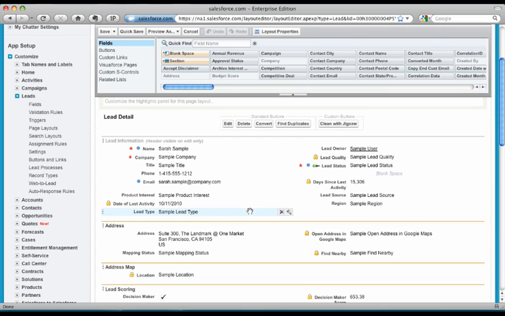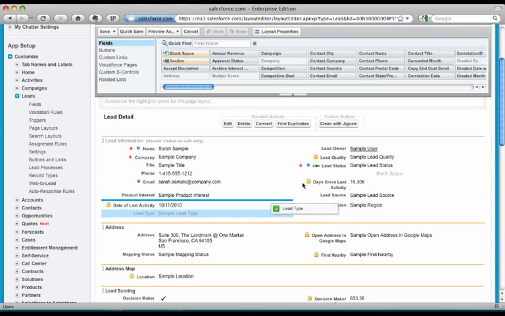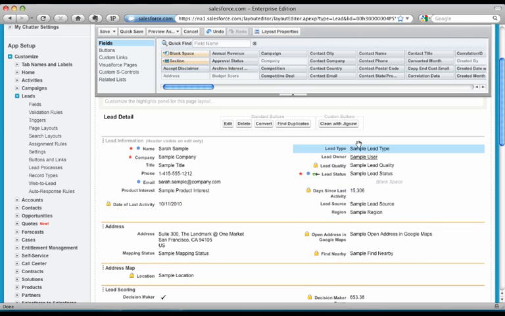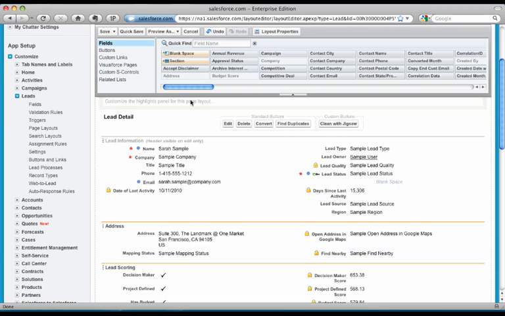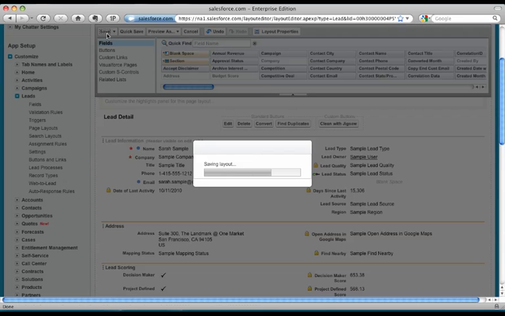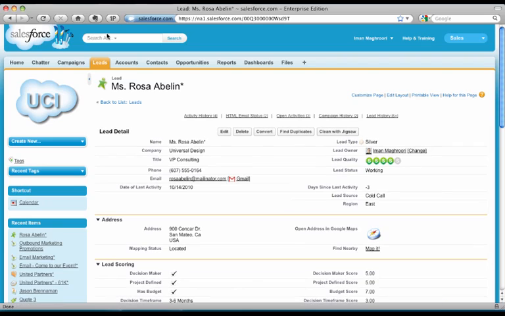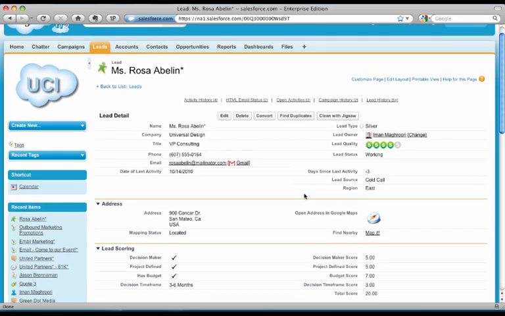So, you know what? I don't like how I put it in the bottom left, though. So I'm going to drag and drop that field and put it at the top right. To me, that's important. That's where my users are going to look for that data. Also, some of these fields I don't care about. Maybe product interest isn't important, so we take it off the page. Maybe you don't care about seeing a map, so I take it off the page. Simple point and click, drag and drop to actually draw what your page looks like for your users. Now you can see that that lead type field has been moved up to the top right, and that map is no longer on the page.